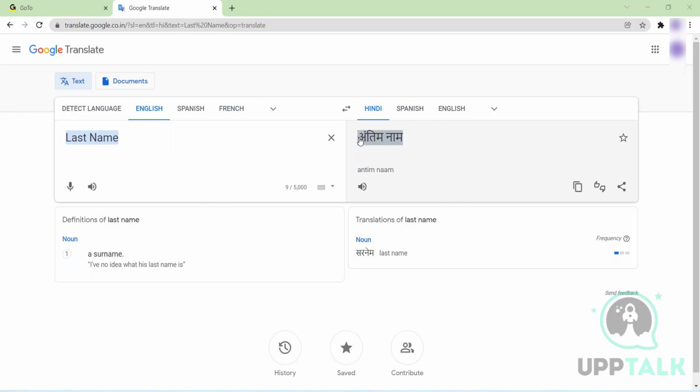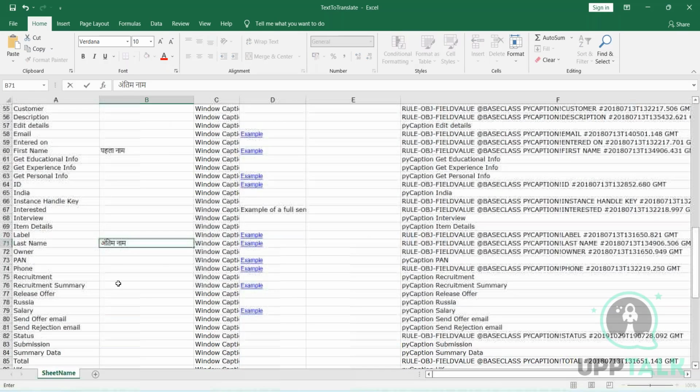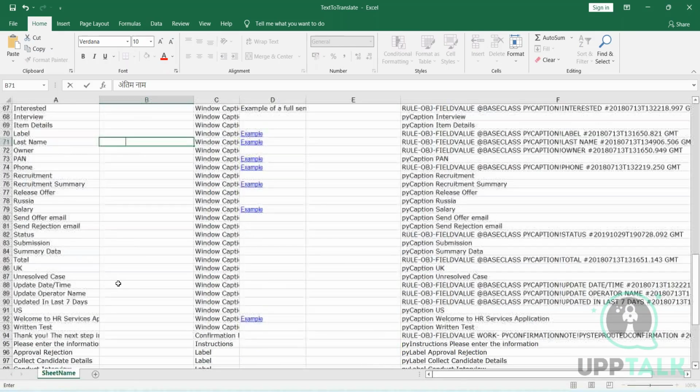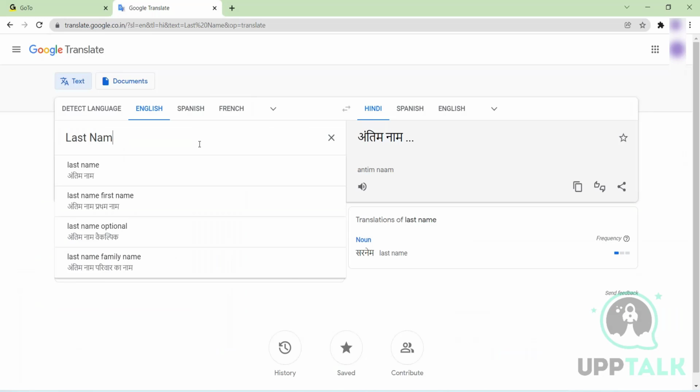Okay, so first name is just there for one single instance. We will just do it for like 5 to 6 things, one for each type. Okay, so seems like Russia is part of my list, so we'll do it for this.